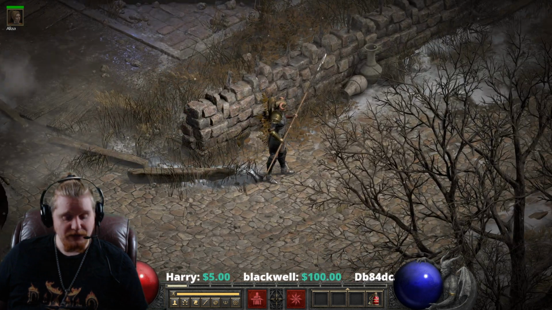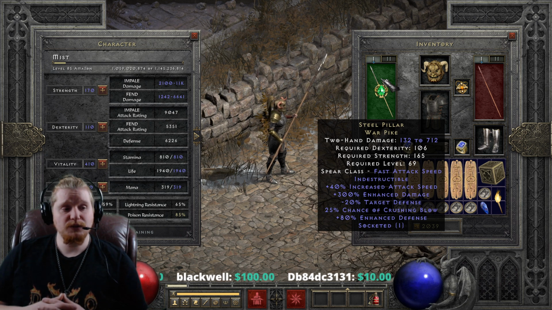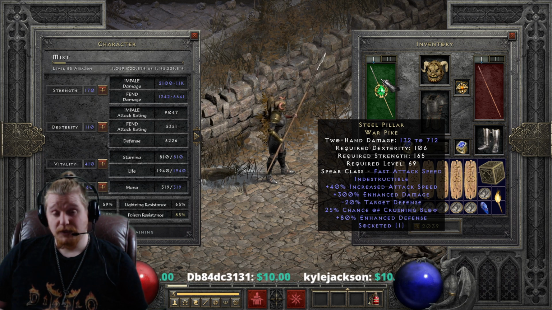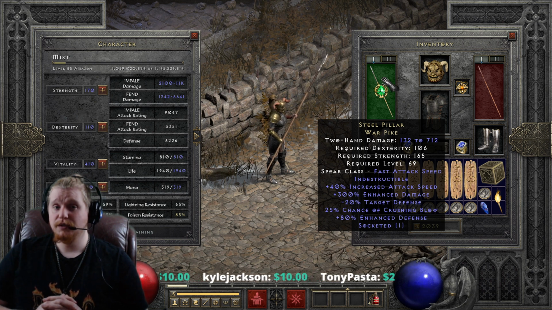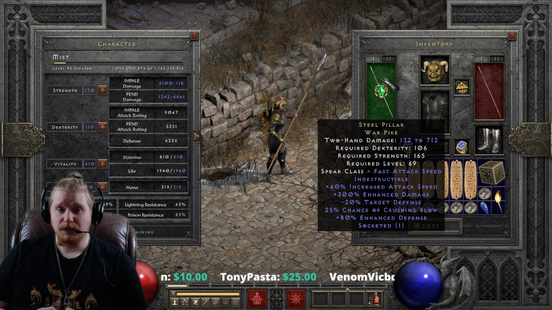So we have here a very high damage Pike, is really what this is. So it's either going to be used for something like a Charge Paladin or an Amazon who is specifically building Impale and Fend. It's also going to be a very nice one for a Barbarian who's running Spear as well. The real issues with this particular item are that there are better options out there.